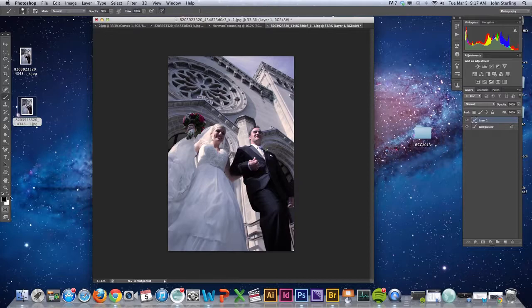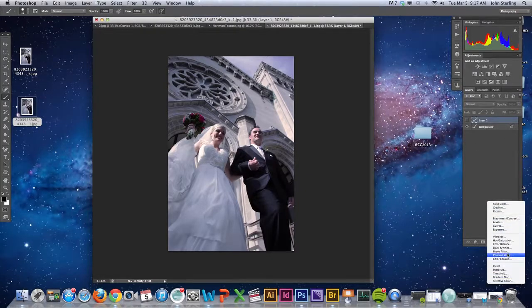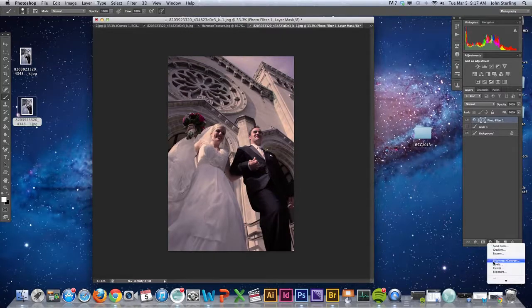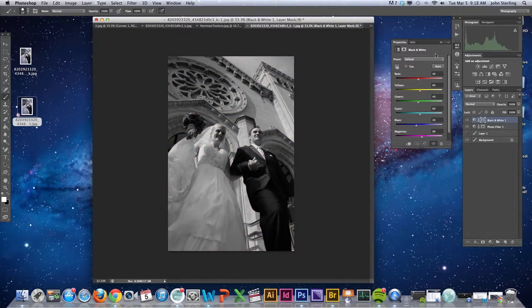If I get a paintbrush out with black ink, and I scribble all over my picture, I've actually, because I had layer 1 selected, scribbled on layer 1, not the background. So I can turn it on and off, and my picture is undamaged. Some of these transparencies have tints to them. For example, I can do a photo filter. Since this was kind of bluish temperature, I can do a warming filter, and now it's, well, not so blue. I can do a filter that actually seemingly changes it to black and white.